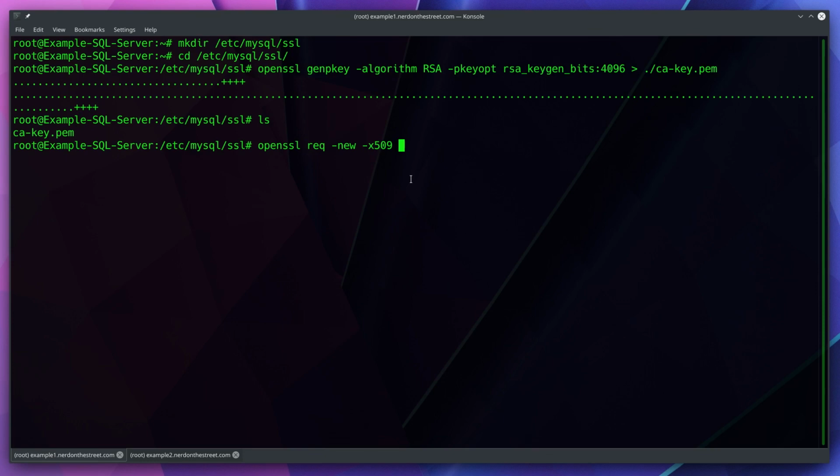that's the certificate standard that SSL/TLS uses. -nodes, this is going to not encrypt our certificate. If we encrypted the certificate, the certificate would require a password to use. We don't want to have to type a password in every time we try and use this certificate, so we're specifying no DES encryption. That's also the default when you're setting up a public web server.